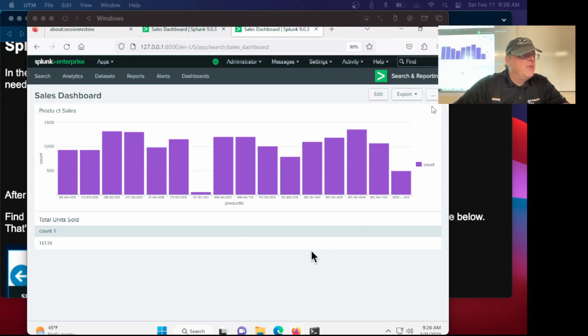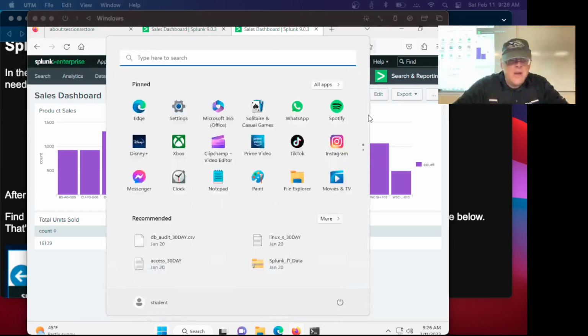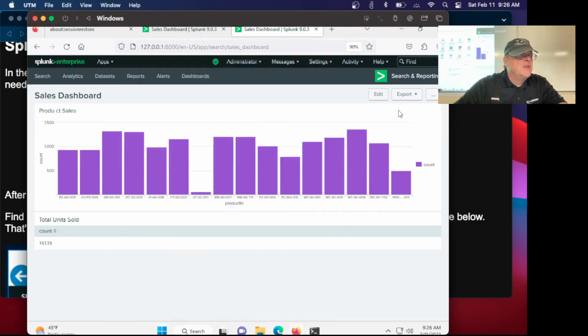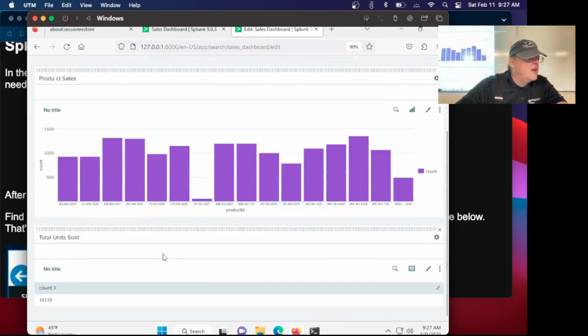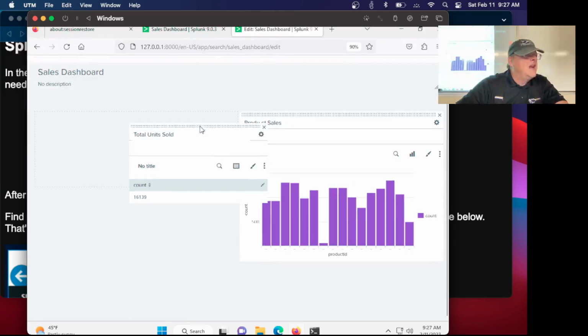So now, on this dashboard, there should be the total units sold sitting down there. There we are. Okay, now I think we can make it look prettier. Yep, so total units sold. Every time I switch to the other screen, it pops up this box because Windows 11 is very hostile. Anyway, all right. The total units sold is probably the first thing that I want them to see. So I'm going to click the Edit button here and adjust the total units sold. And I want to drag total units sold to the top, which is, here we are. Okay, there's total units sold. There's the bar. I can drag this to the top.